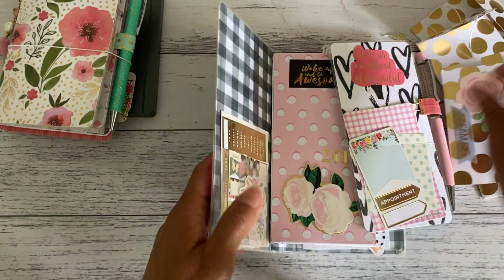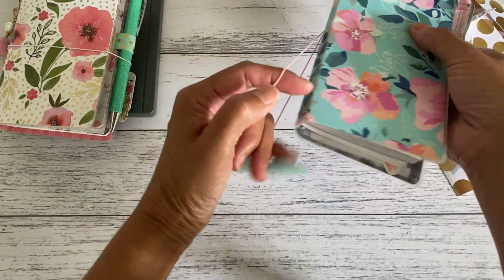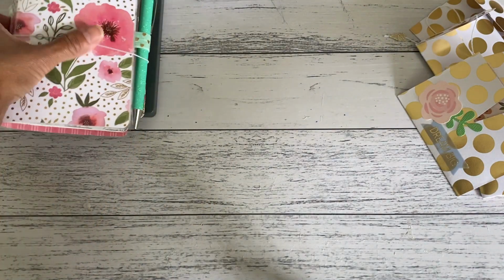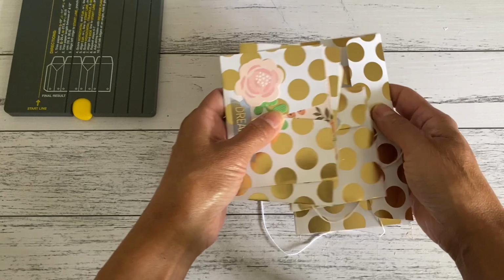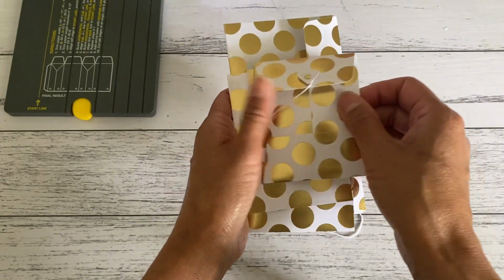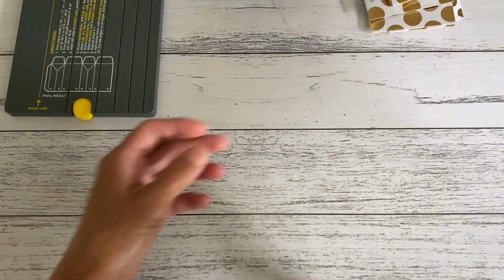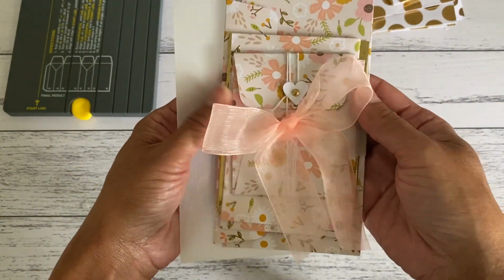So that's just a fun way to decorate your planners or your traveler's notebook. If you want a gift for somebody that loves planners, this would be a great little gift idea, or a Happy Mail idea to add to your packaging to gift to somebody. And I have here one that I've already pre-packaged as a nice little gift.